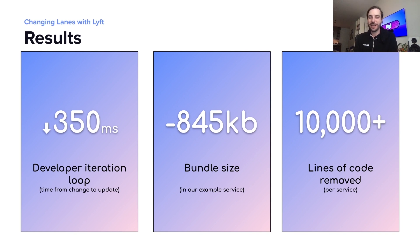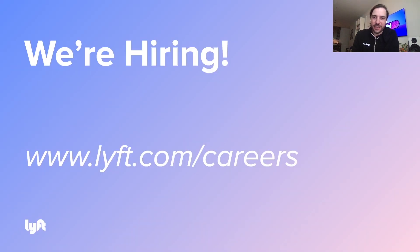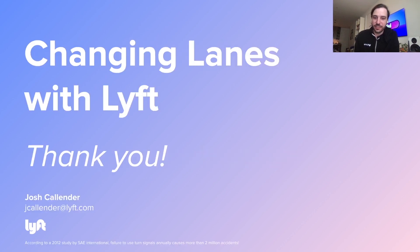And that's how we change lanes at Lyft. We're hiring at Lyft — if you're curious about any of the open positions, it's lyft.com/careers. Thank you so much for taking the time to hear about our migration to Next.js. I'll be in the Next.js conference Discord channel if you have any questions, and I'd be happy to answer them. I hope you have a great rest of your day and don't forget to use your turn signals.